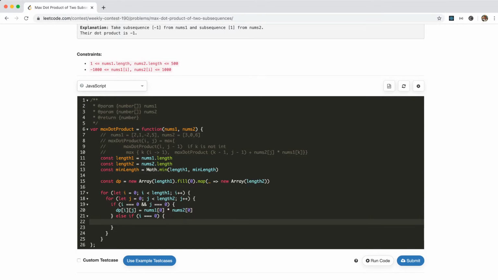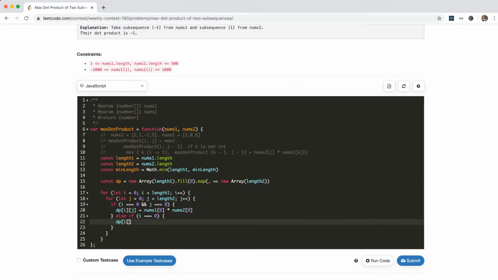the previous one versus the current one. So dp[i]... no, it's because i is 0, so this is i, this is j, so this is the row, not column.